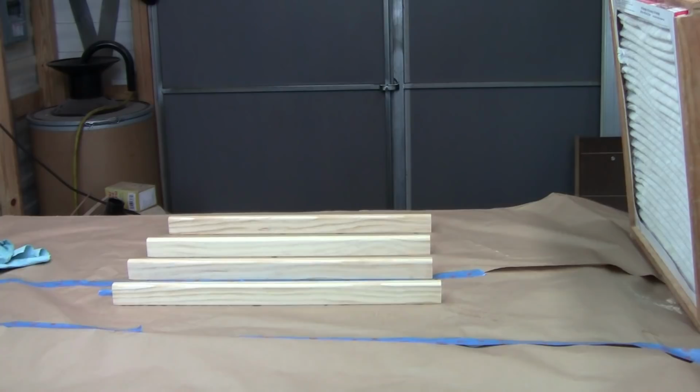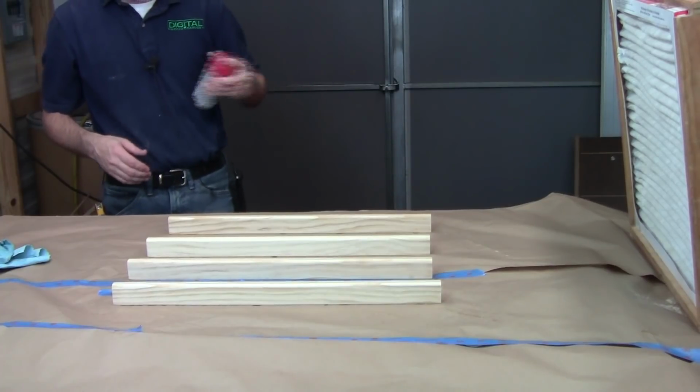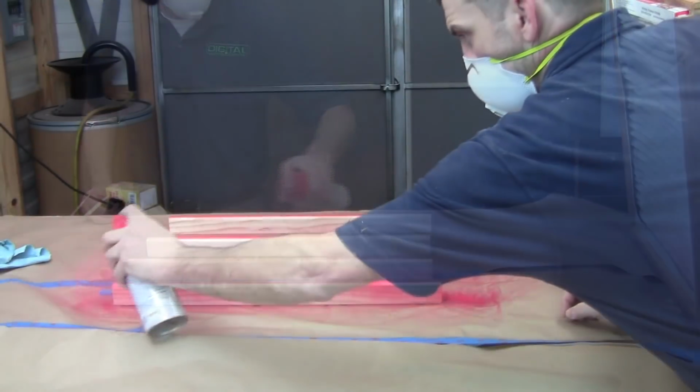Alright, well sometimes the weather doesn't cooperate, so I had to do some painting inside the shop. I went ahead and masked everything off, and I built a box fan with a filter to pull the overspray away and into the filter, and it worked very well, and I'll definitely use it again in the future.